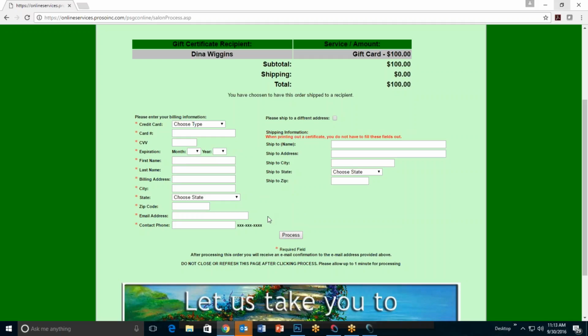What if you're not using paper certificates? What if you are using gift cards? Well, obviously, a customer cannot print out a gift card. So you wouldn't have email as a method of shipping. You would just have something like USPS First Class or FedEx Overnight or something like that. And then your customer can either leave this information here because they want it shipped to that same information, or they could check here, please ship to a different address. And they can put that information in.